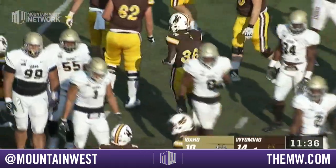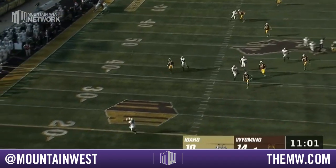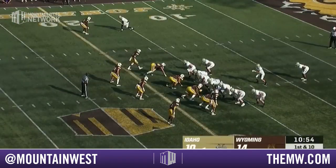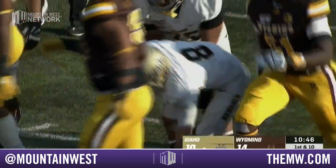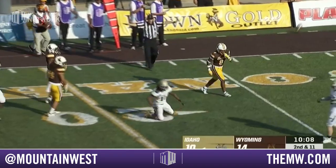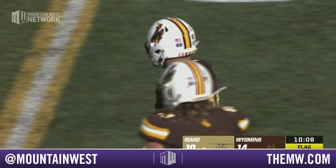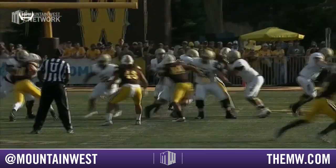In terms of his physicality, size, and toughness — high praise. Chambers was a high three-star recruit coming out of high school: big, strong, can punish as a runner, but has a nice arm too. Opportunity for Haywood if he can haul it in for the Vandals — he does at the 18-yard line, makes the first two men miss, a nice return. The quarterback is the son of the coach, Mason Petrino. He is dropped for a one-yard loss. Roughing the passer call, 10 yards from the previous spot, automatic first down. The running back is Andre Carter — down the left side, he's got Cotton for a first down.